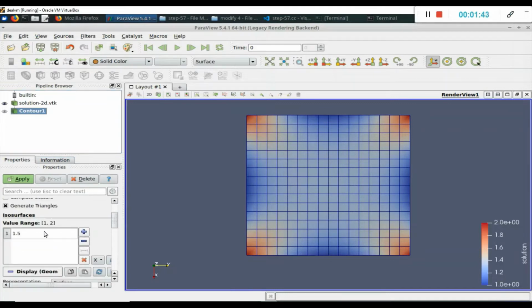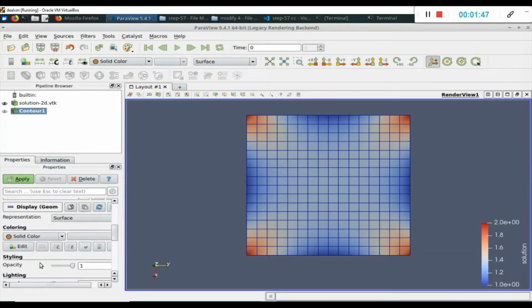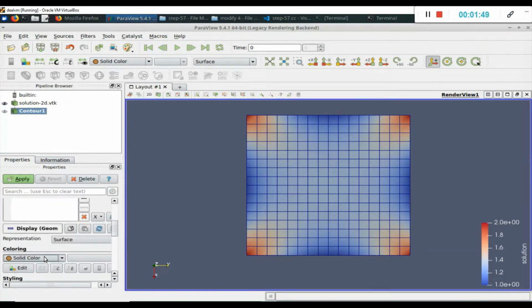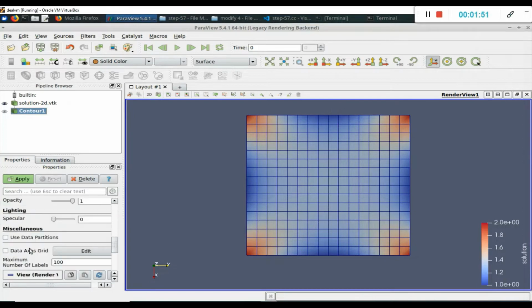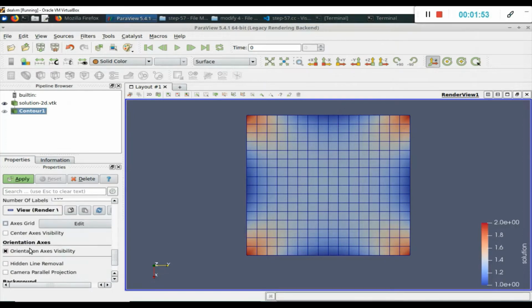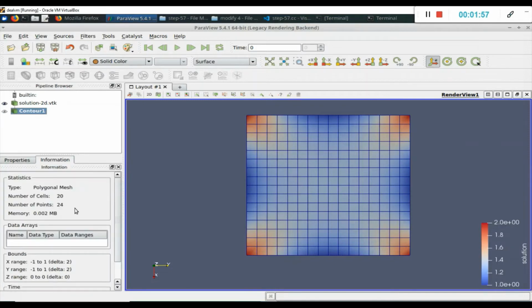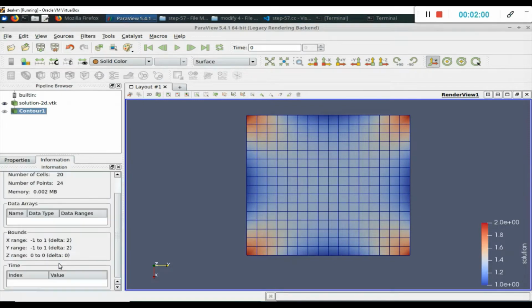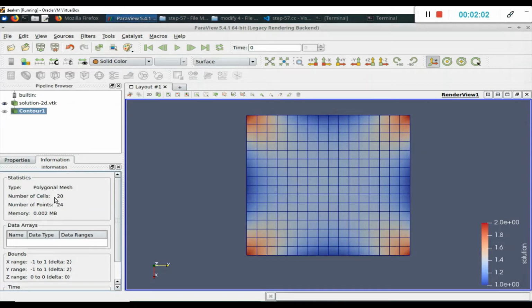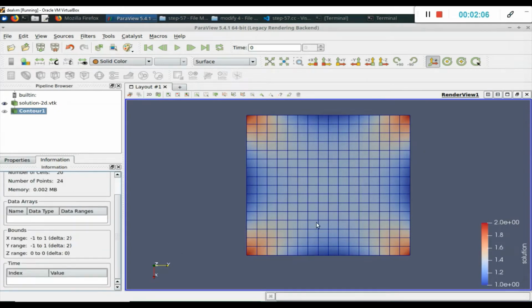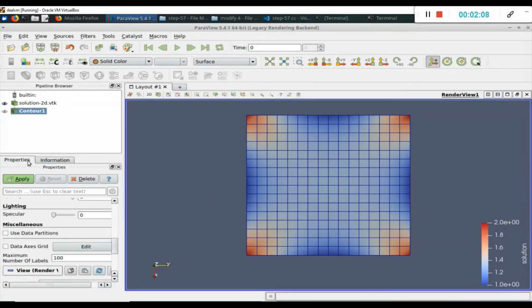We can also see the value range here, and there are other features, coloring, styling, and some very important information. We can see the number of cells, number of points, and the polygonal mesh which is applied here.